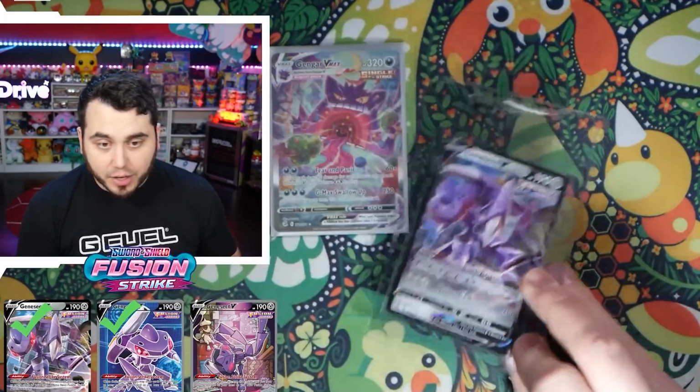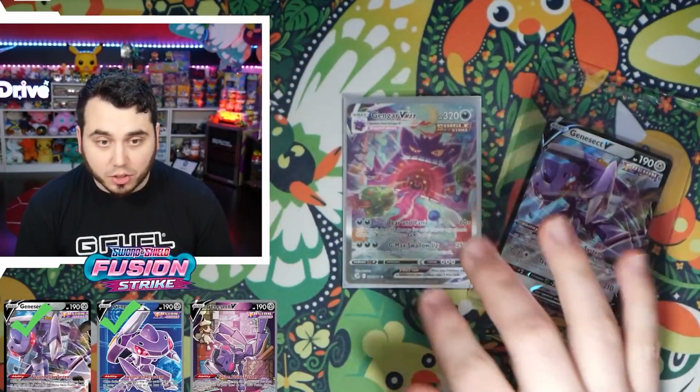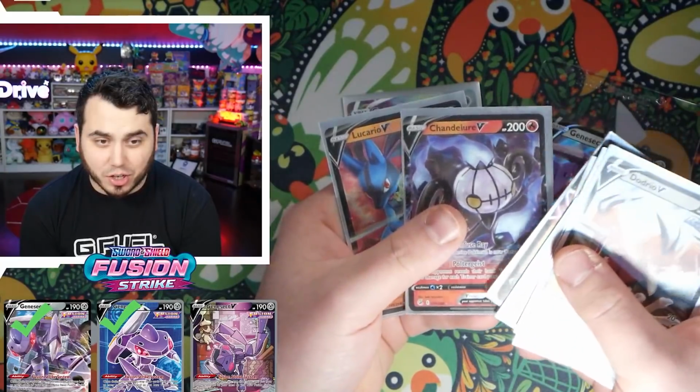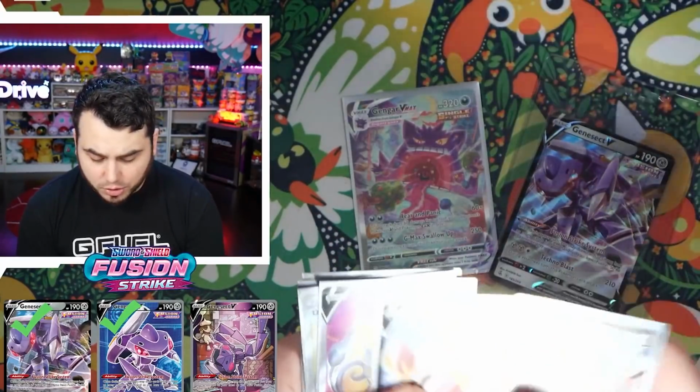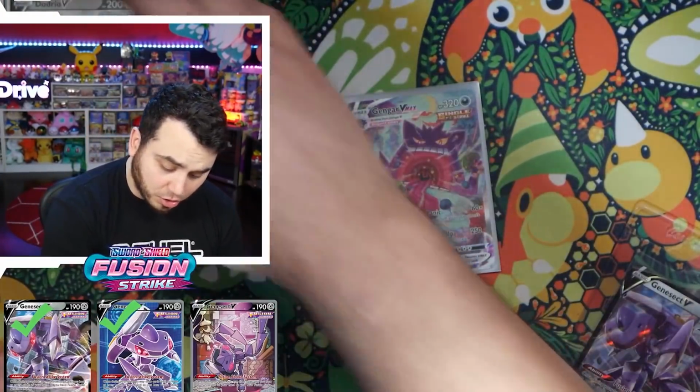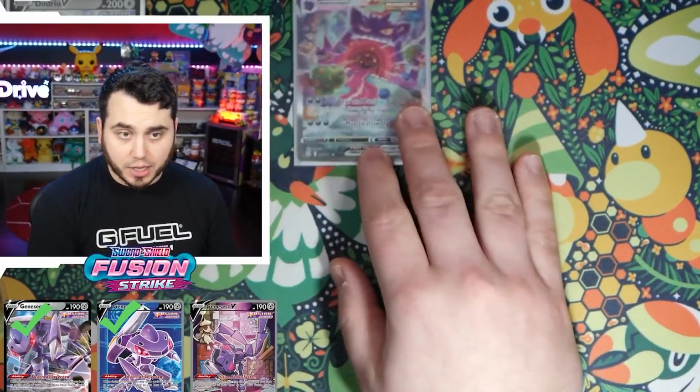To recap, I got the Genesect, which I needed. I got the Alt-Art Gengar, and then we hit a Dodrio, Cinderace, Chandelure, Full Art, Dancy, Tyranitar, Chandelure, and Lucario. 1, 2, 3, 4, 5, 6, 7, 8, 9. 9 hits. I stand corrected. Good box. Good box, obviously, with the Gengar.